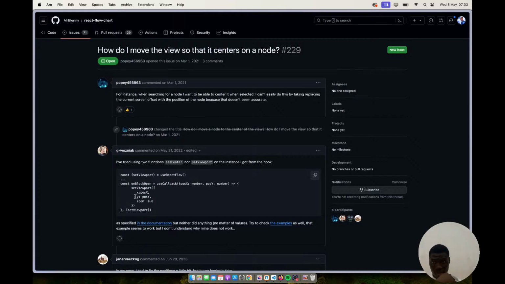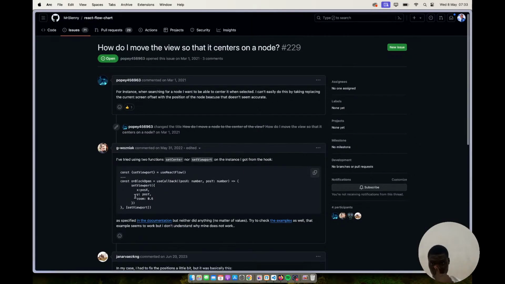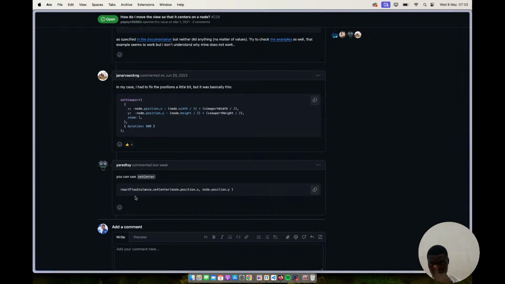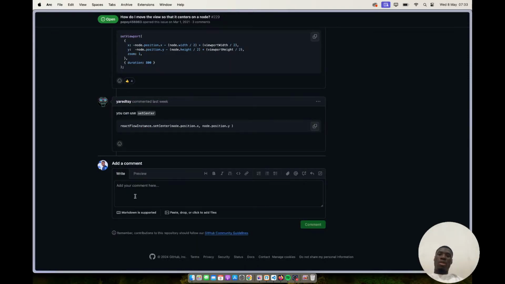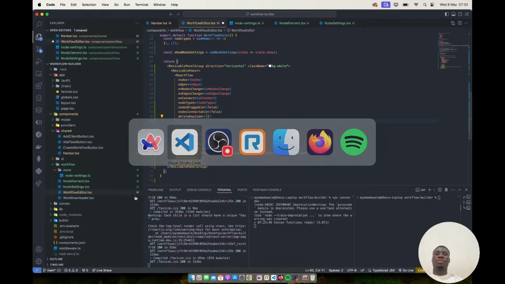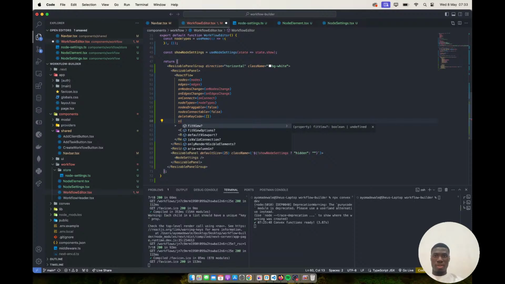So they set viewport. Okay, so it's default viewport. And X to be 0.